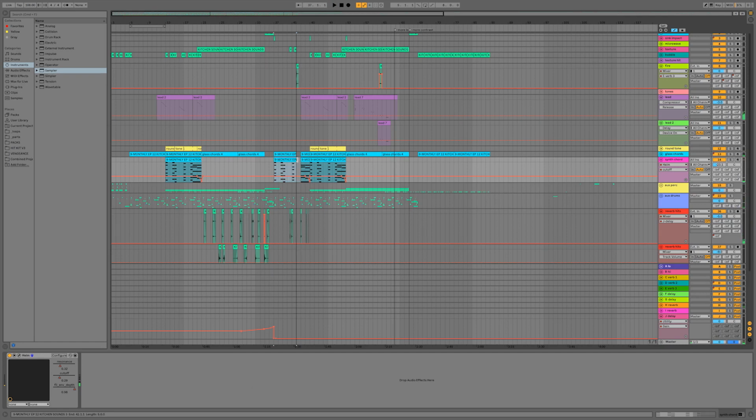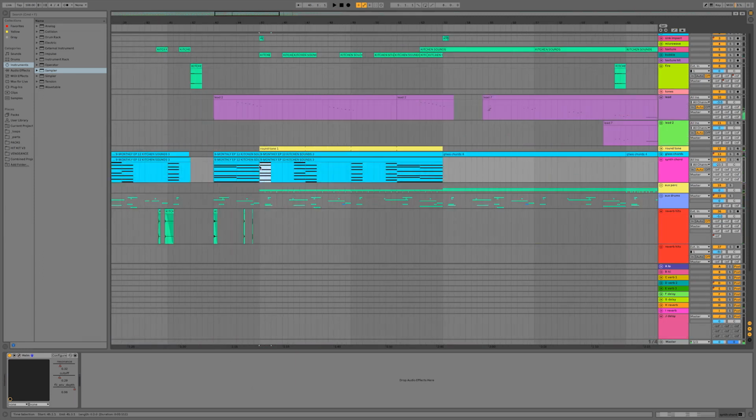Gotta cut it out during that break. And now with the bass continuing underneath, do we want the chords to kind of loop like this? No, they'll keep matching the glass chords.